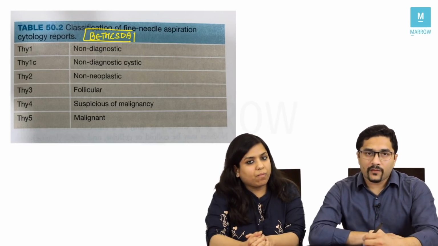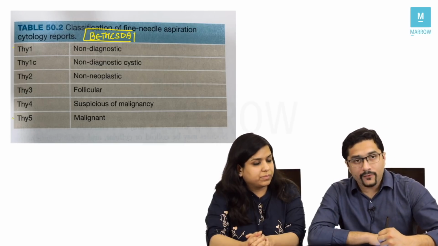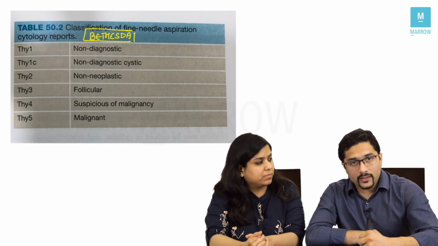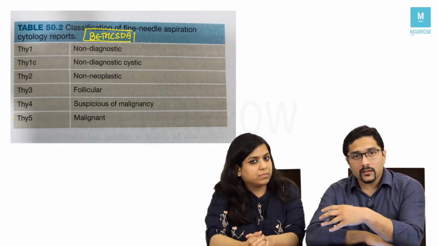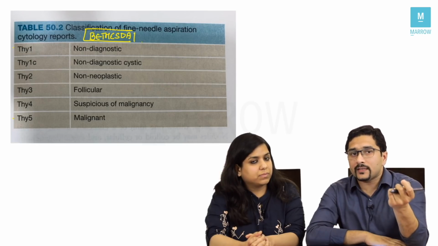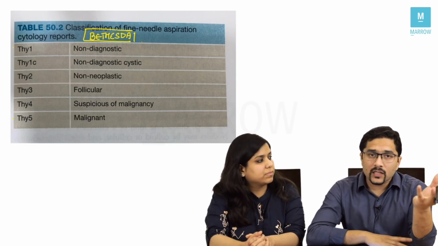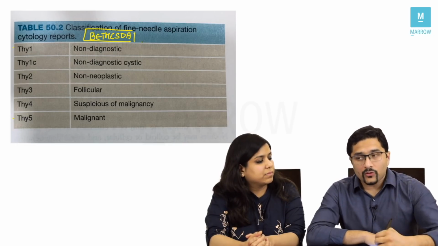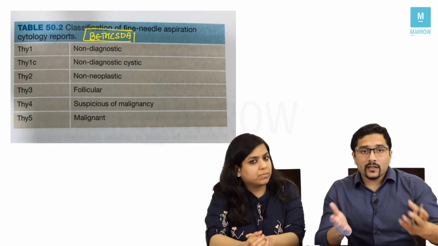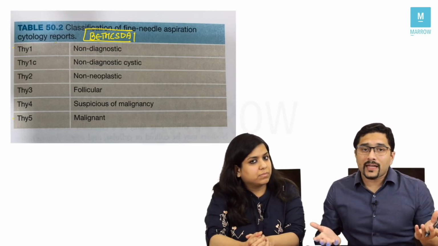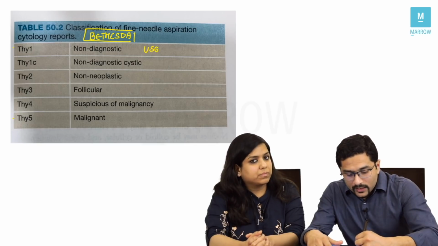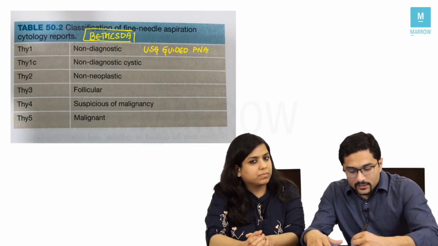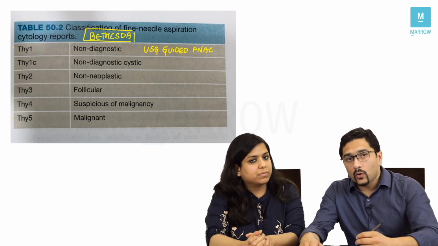Now, the Bethesda classification reports it in Type 1 to Type 5, where Type 1 is non-diagnostic. And imagine that I sent the patient over to Dr. Illa and she did an FNAC, but it was inconclusive. So in that case, they're going to write it as Type 1. So if it turns out to be inconclusive, what would be my next step? Well, my next step here would be that I'll get an ultrasound guided FNAC done so that we hit the right area and the chances of false negative go away.